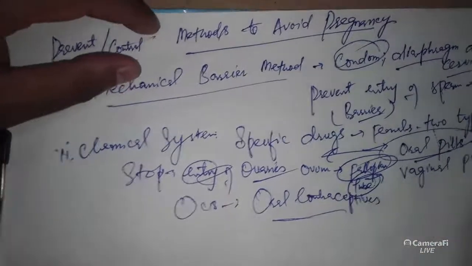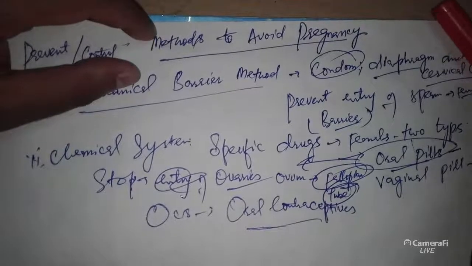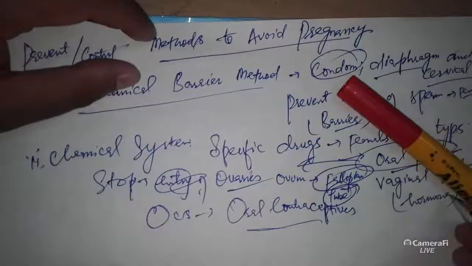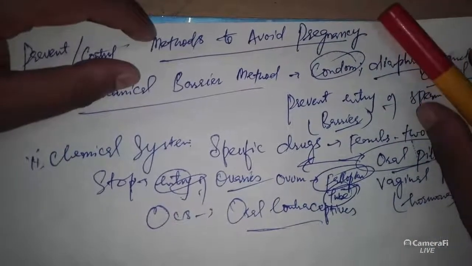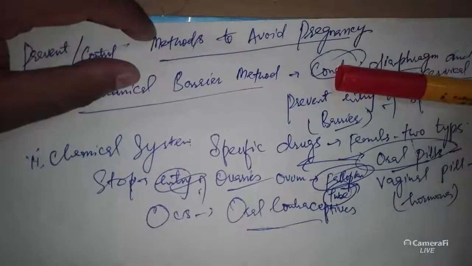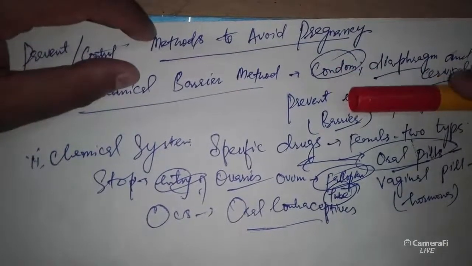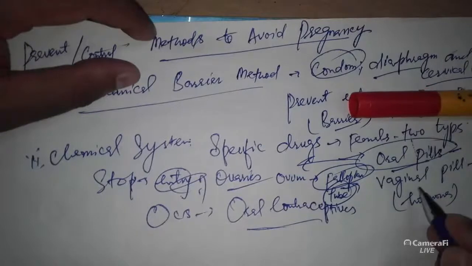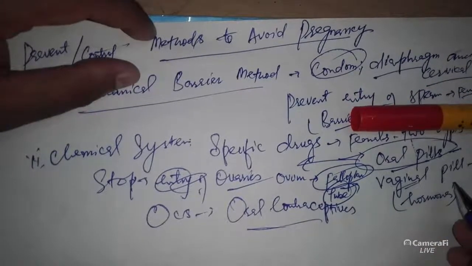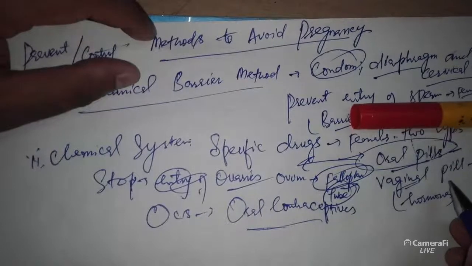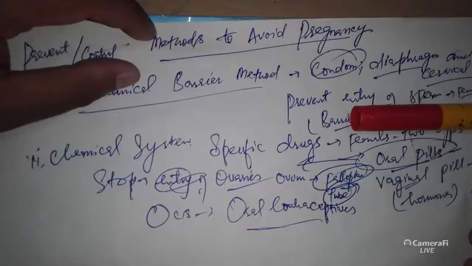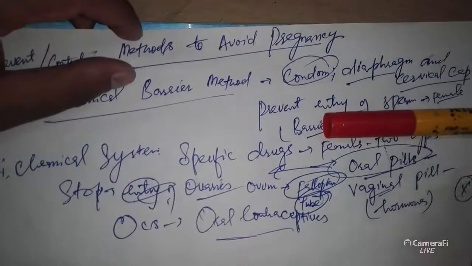We should know that the whole reproductive system, that is the production of egg and other things, is controlled by the hormones only. When the hormone levels go up and down, some specific hormones like progesterone and estrogen, it affects the process of the egg, that is the ova. By changing the hormonal balance of the body, the eggs are not released, and finally it stops the fertilization.